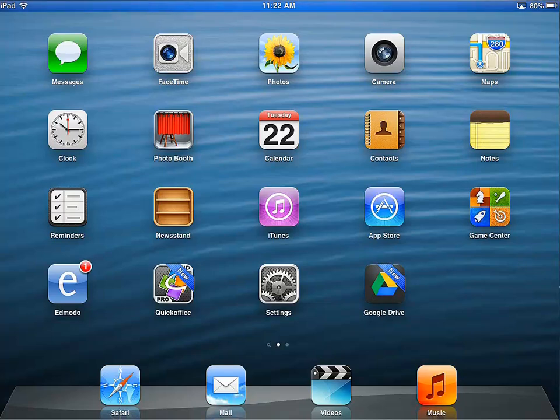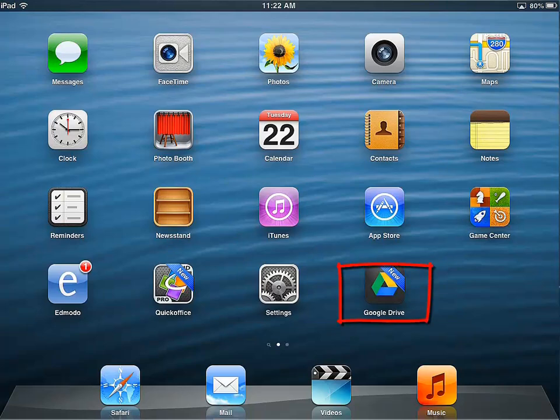And recently, they've added Google support. So Google Drive is now a part of Edmodo. So I'm going to walk you through using QuickOffice, Google Drive, and Edmodo, how to actually have your students post an assignment to Edmodo. First things first, you notice on my iPad screen, you've got QuickOffice installed and Google Drive installed. If you don't have those installed, obviously it's easier to do this when you do install those.